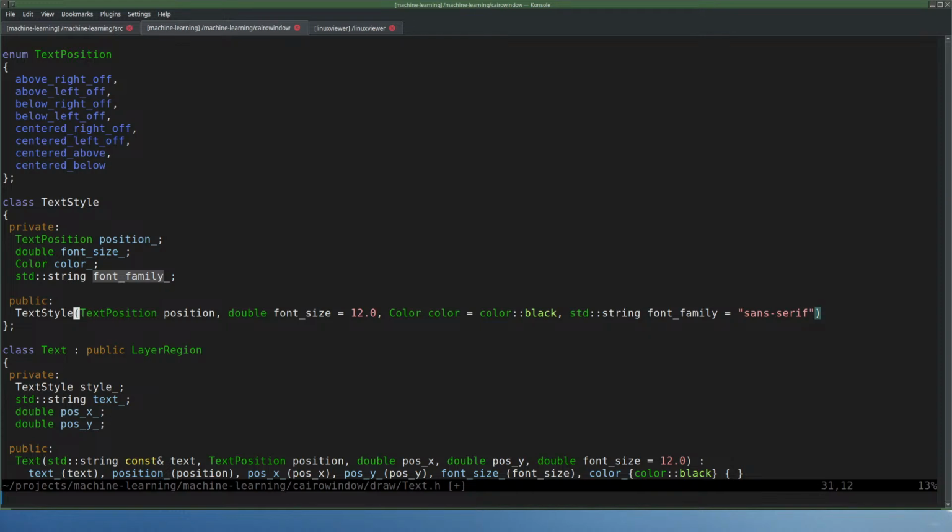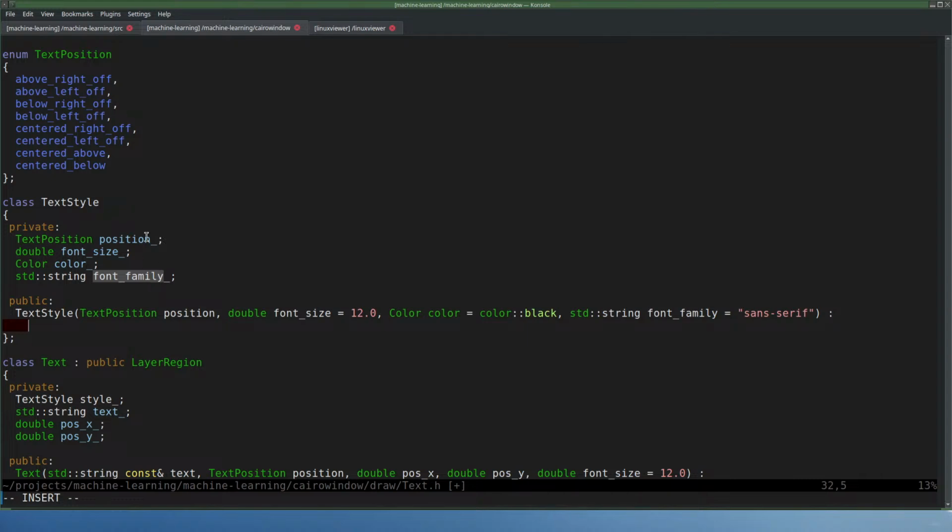Do we want to have a default text position as well? No. Depends too much on font size. Color and font family.